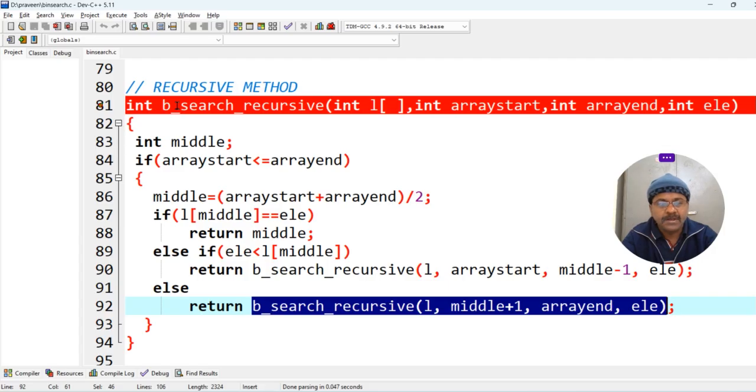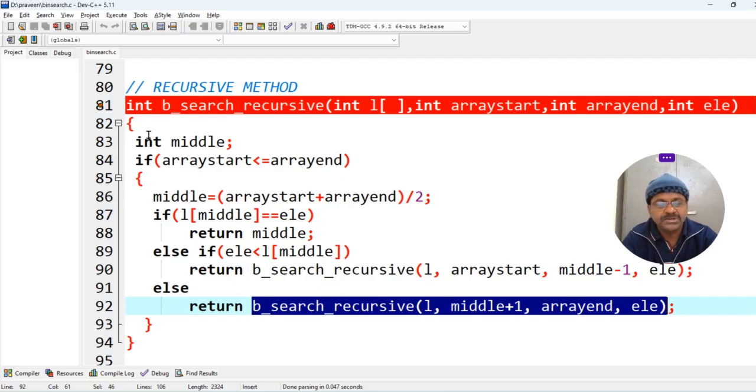Recursion will not be implemented for all methods and all programs. Only for a few programs. And we have to check the condition, whether we are exceeding the condition or not. If we exceed the condition, then the program will run out of memory.